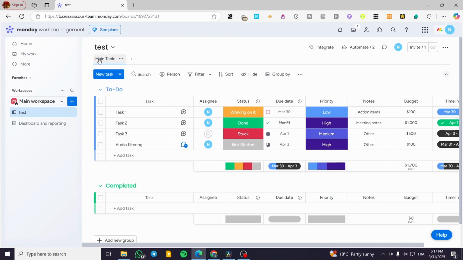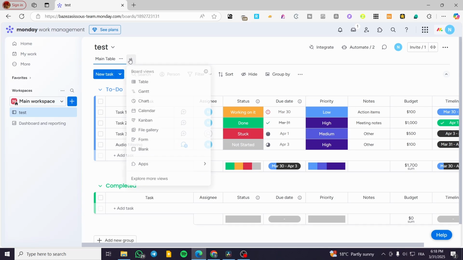As you can see, this is the header of the board. The header of the board contains all the views that are available or that you have added. Of course, this is only the view that we have added, or that is automatically added. But we can go ahead and add another view by clicking on the plus button like that. So we are going to click here.